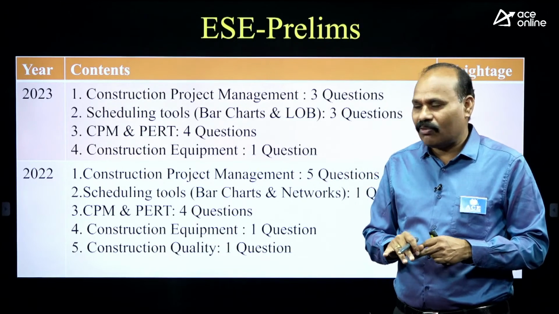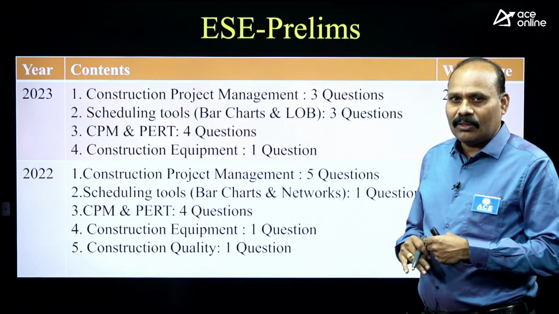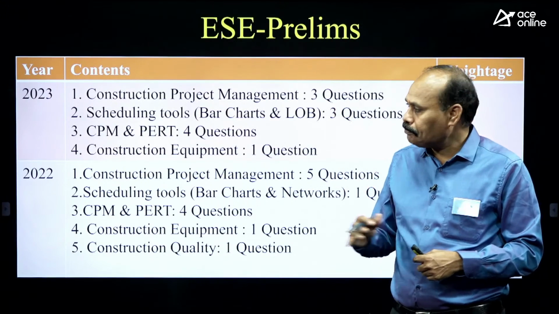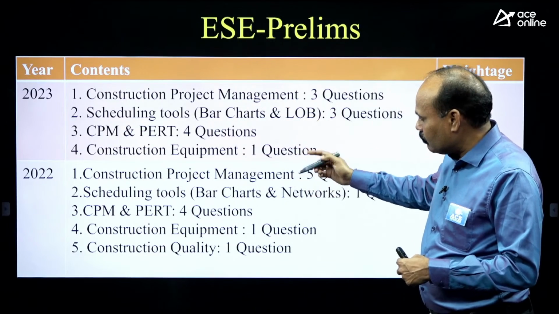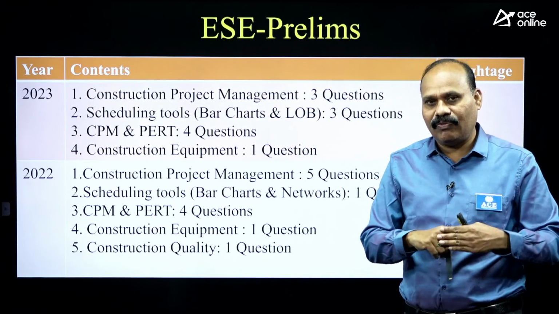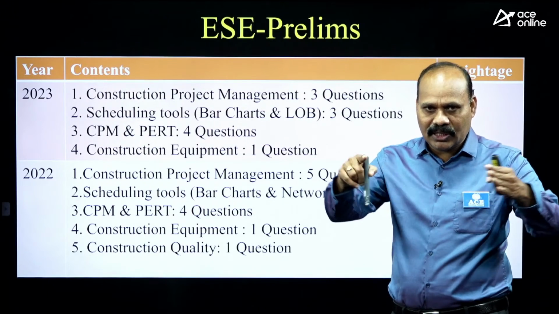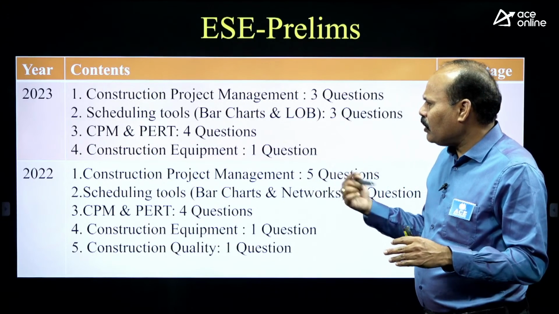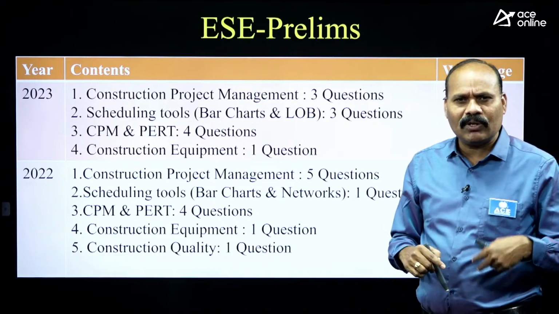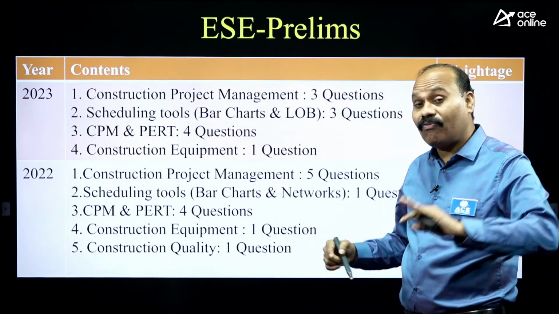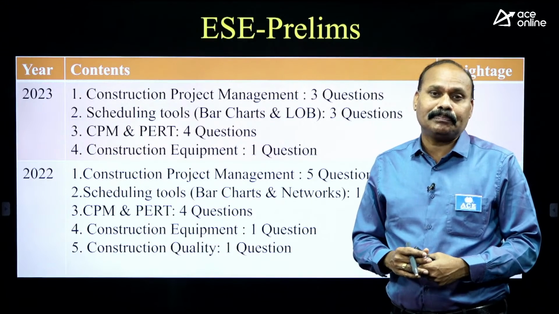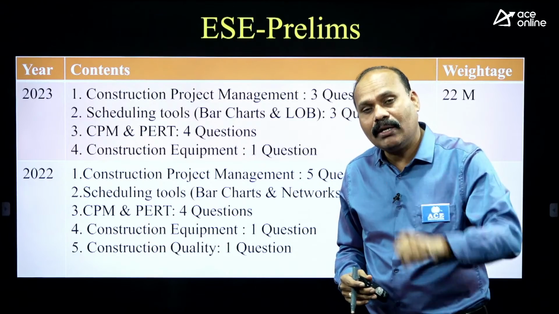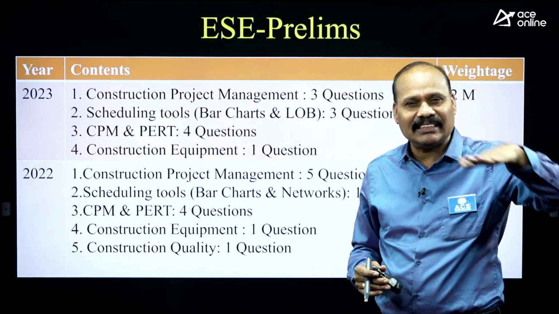Then you may be getting doubts: sir, why are you analyzing like this? If you analyze like this, you can understand where you should focus and where you can skip. I'm just trying to give some repetition, so you see where we are getting questions and which area you have to focus on so that you can answer the maximum number of questions. You may again have doubts: sir, you are analyzing only the 2023 paper. Not like that. I even had 5 years of papers. There is a theorem, the sampling theorem. If you take at least 5 samples, a sample size of 5, then that is enough. You will get the exact trend.